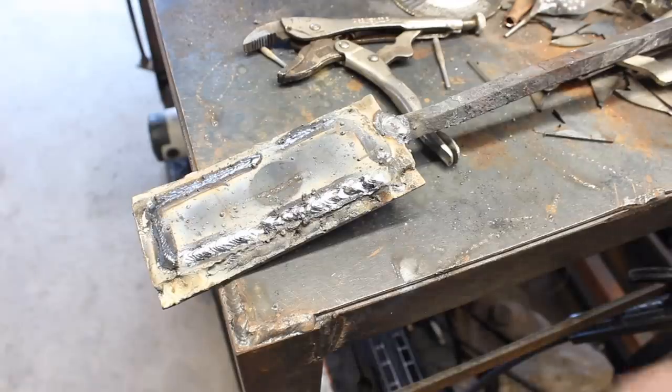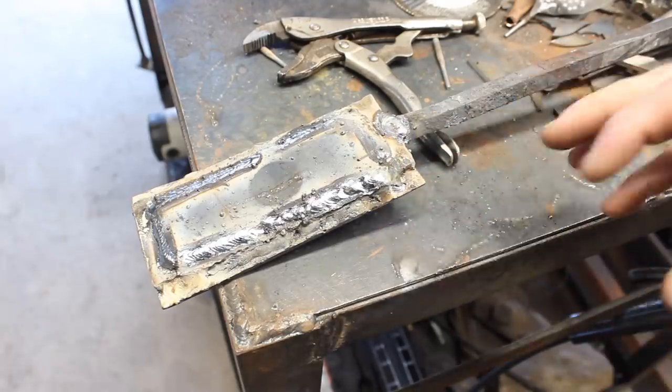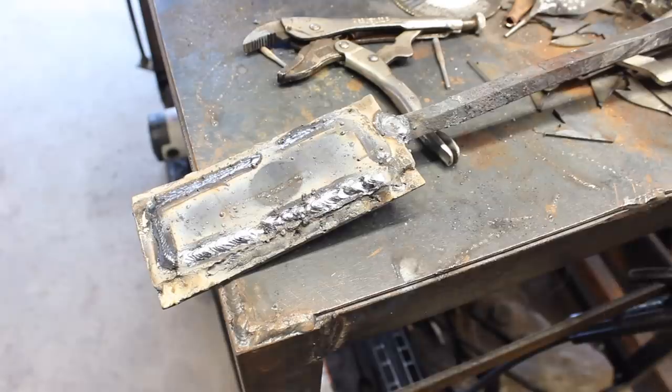All right, look at that, all welded up, except for this little corner bit right here, so that there's some place for the expanding air to go. We're ready to throw this in the forge.